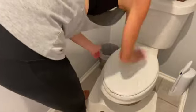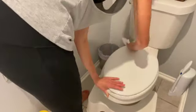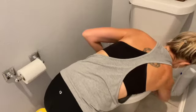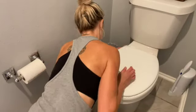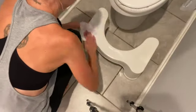Okay, you're going to notice that all the paint is scratched off. When my son uses our bathroom, that's his terrible habit, just scratching the paint off the toilet seat. I guess when he's bored and going to the restroom, it looks the worst. I know, we just need to buy a new toilet seat. It's one of those things you don't think about on a regular basis, or whenever you're out and about, you don't think, hey, I need to buy a new toilet seat. So note to self.